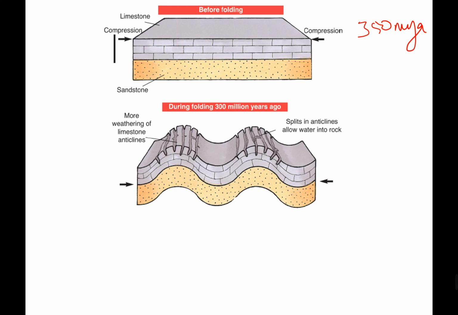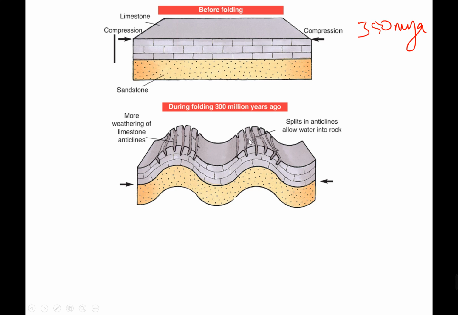Okay? Now, this then allowed water to get into the rocks. So it rains and water gets in. And if you cast your memory back to junior cycle geography, if water gets into these cracks, then carbonation happens. Do you remember that it's a type of weathering? So weathering means it gets worn away. Freeze-thaw action would also happen. Okay, and if you don't remember that, don't worry about it too much.